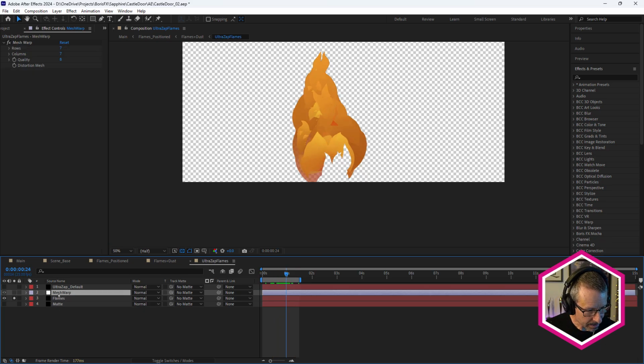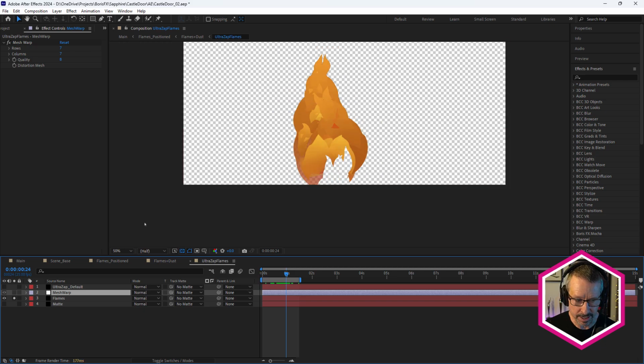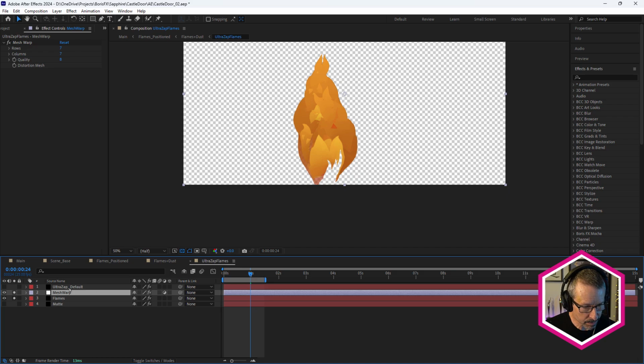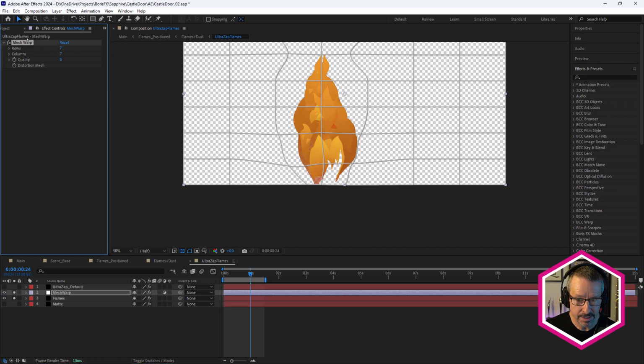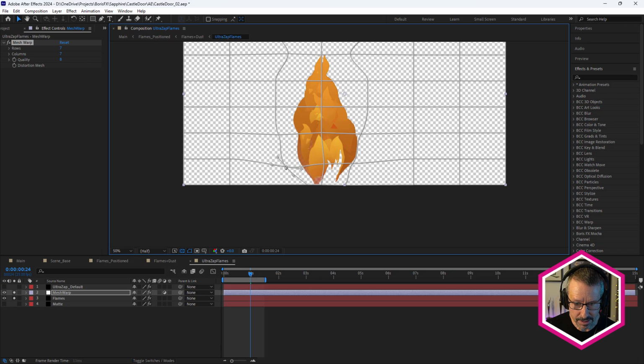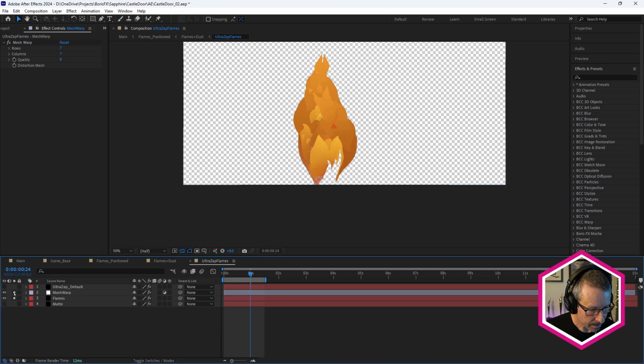Okay. And in order to get a better shape with this, I've actually used a mesh warp adjustment layer. So you can see that's an adjustment layer. And if we select that effect, notice how I've just dragged that to shape my flames a little better. Just to sort of pinch it because I wanted this to be more of a torch shape rather than thick at the bottom because it's going to be sitting in a torch. So just using a little bit of mesh warp to reshape that. And that's the basic UltraZap shape, right?